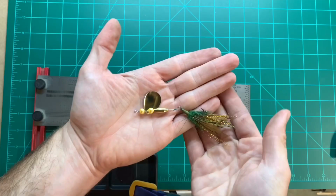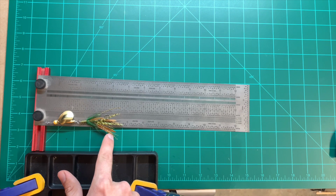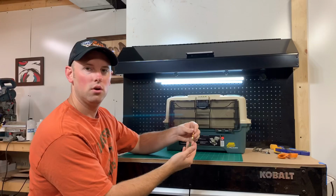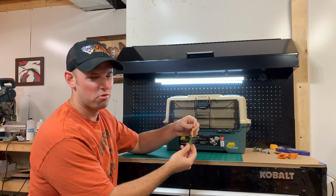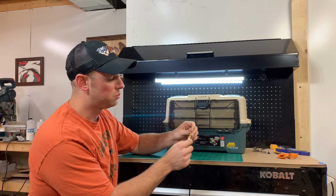Now with most spinners, you know, you're going to get panfish, small bass, but the total length of this lure is about 4 inches. This will definitely draw out some of the big bass. So in summary, this bait is about 4 inches long. It's got a single hook and a treble stinger hook on it. Two beads. This blade is a number 3 brass blade and a brass body. The hook is just looped into the wire. There's no split ring or anything.